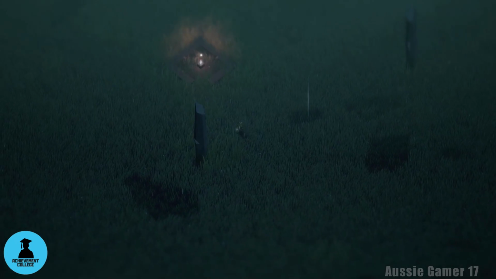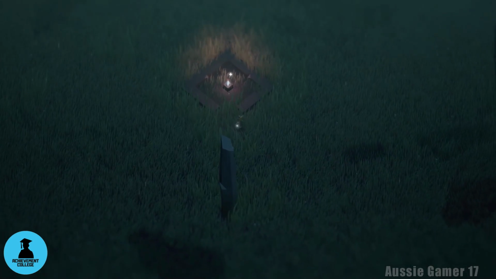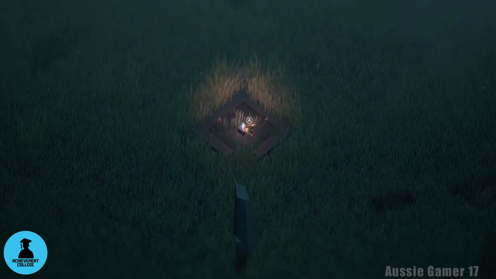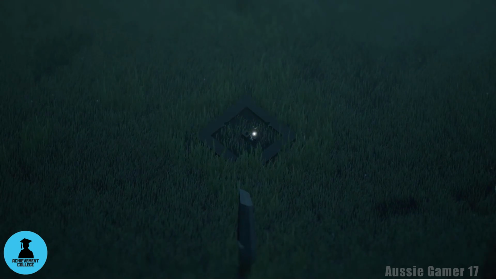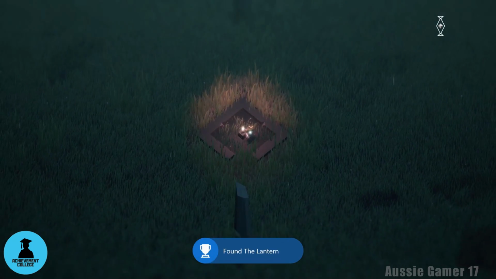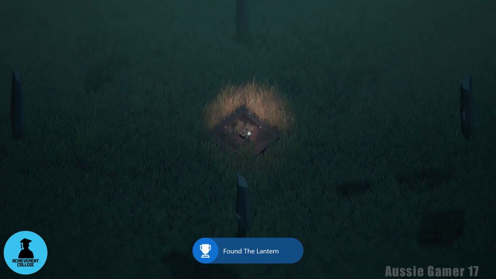Alright, and this is the lantern here, so once you've climbed the wall, head sort of north-northwest, interact with the lantern here, press LB to turn it on, and the achievement pops just like that. So there's our first 100 Gamerscore.